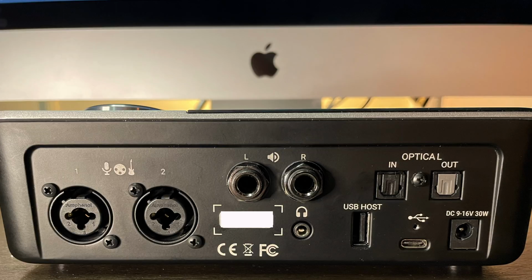All right, so what can you expect in terms of inputs and outputs with the Symphony Desktop? Well, it's a smaller form factor. It's meant for a desktop, so it's smaller than something rack-mountable. But I would say it's very robust. Number one, you get two combi jacks, both XLR inputs and quarter-inch inputs, so you can plug in a microphone cable, you can plug in an instrument cable, even the outputs from a hardware device into the Symphony Desktop.